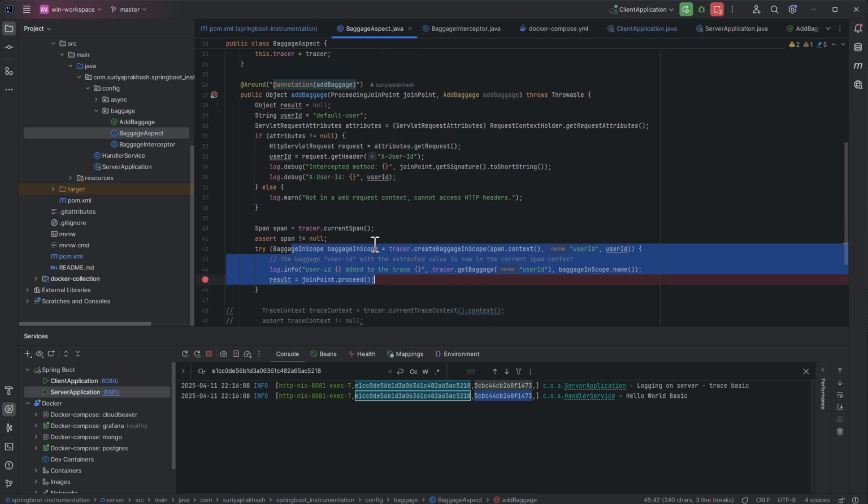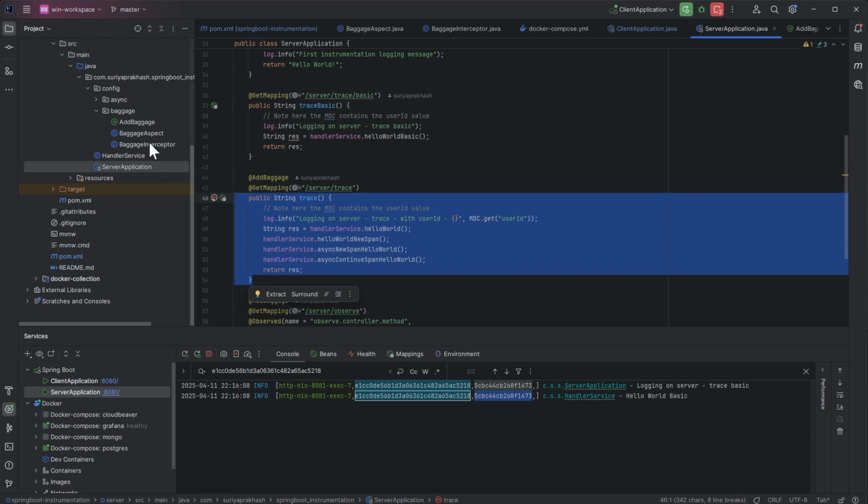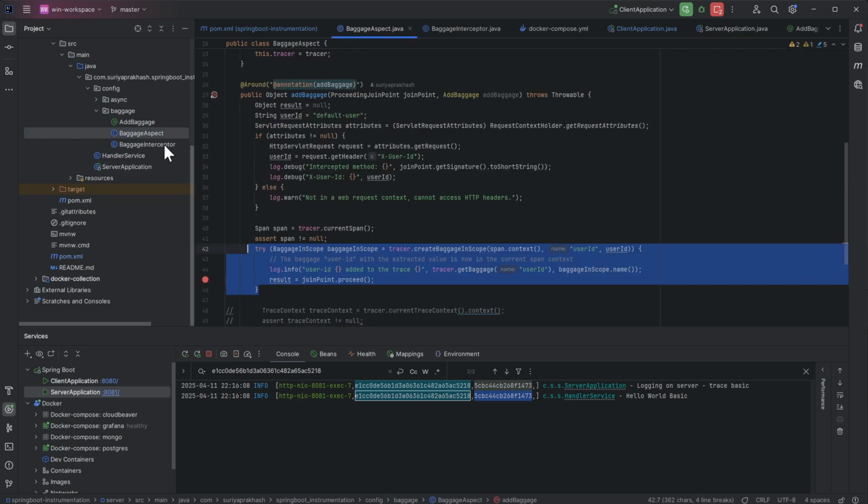The reason for it is that there is a scope for each span, and the baggage will live within that particular span. So this span is responsible for adding the baggage around this particular method. That's the reason we are using an aspect.